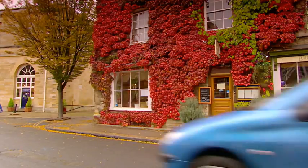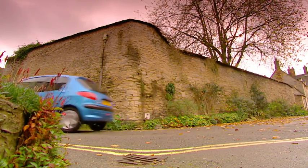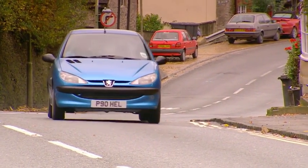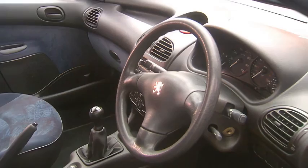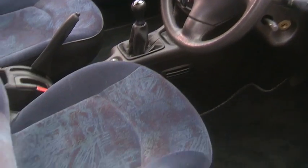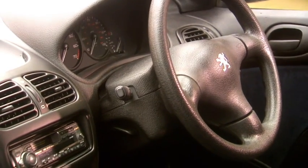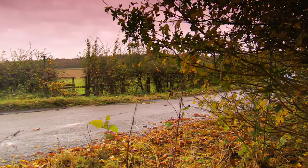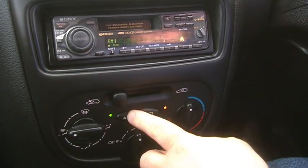But let's get down to practicalities. 4 years into its life, and the 206 hasn't yet thrown up any big faults. The main complaints are just squeaks and rattles from poor trim finish. The sunroof sliding mechanism in particular can get worn, so check this on your test drive. But since most 206s come with either a sunroof or air conditioning, you do have a choice. You're better off going for one with aircon, like this one. It'll cost you a few £100 more, but it's well worth it.